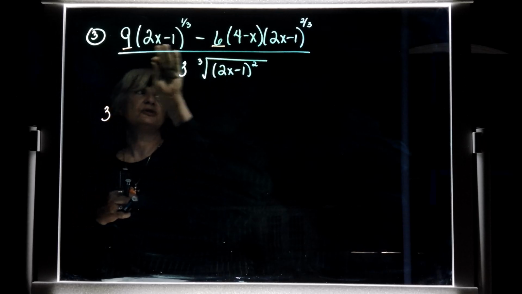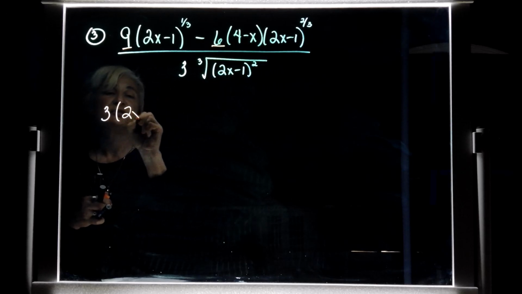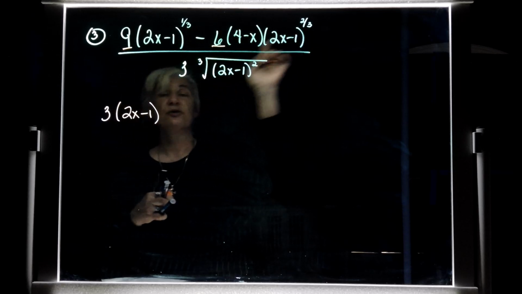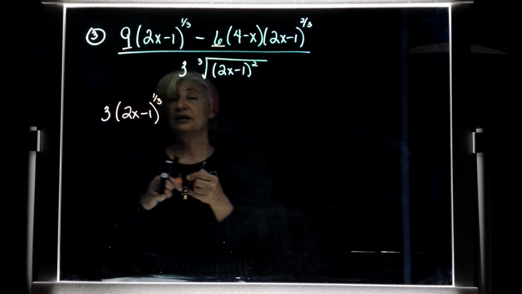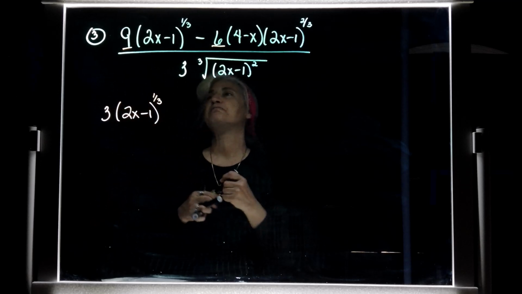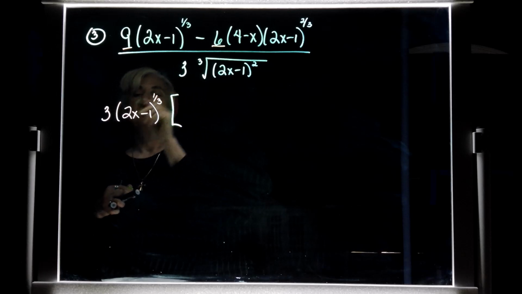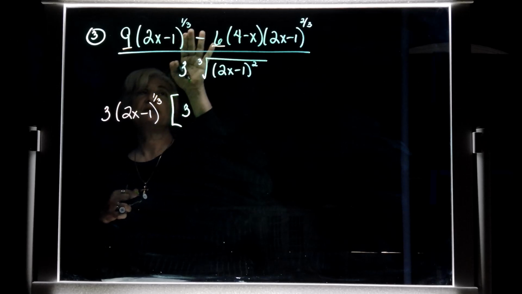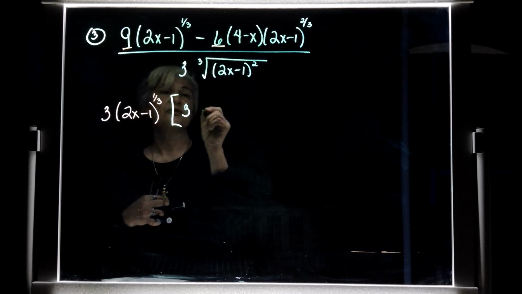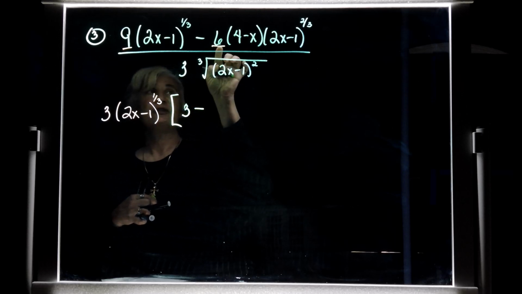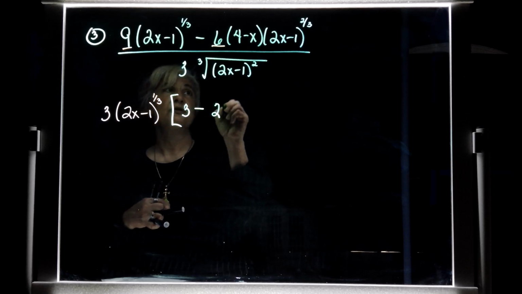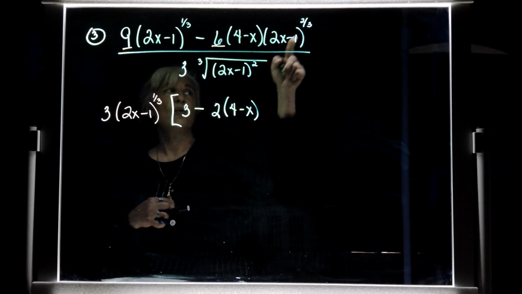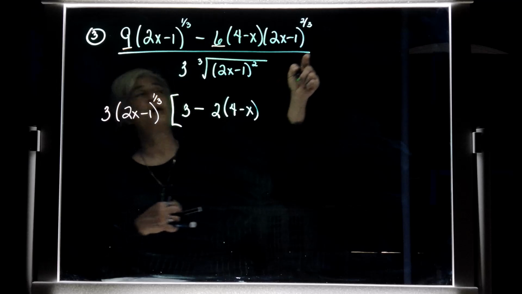What else? You notice the parentheses are in common. So you said you're taking out a 2x minus 1 to what power? Good, 1/3, because 1/3 is smaller than 2/3. And that was it? Okay, let's see what's left. Let me get my brackets. So you took out a 3 from the 9, you factored it out, which leaves you a 3. 2x minus 1 to the 1/3, well, you took that out, so minus. You factored out a 3 from a 6, which leaves 2. We have 4 minus x, and then you took out 1/3, right? You factor out a 1/3.